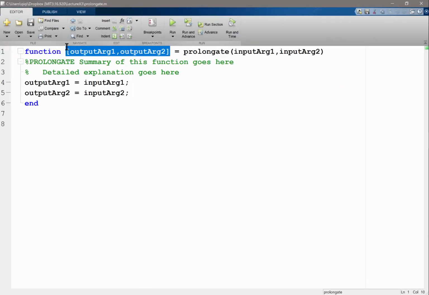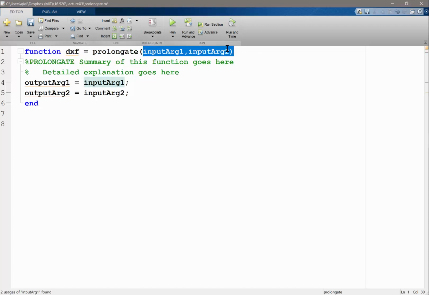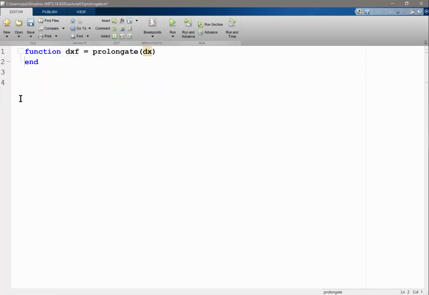I want my dx fine, dxf, equal to prolongate dx. So nc is equal to size of dx 1 minus 1, n is equal to nc times 2. My dxf is going to be zeros n plus 1, right? Okay, then loop again.